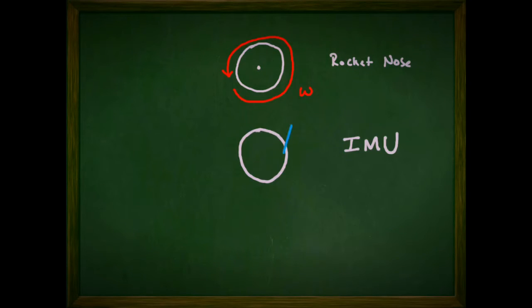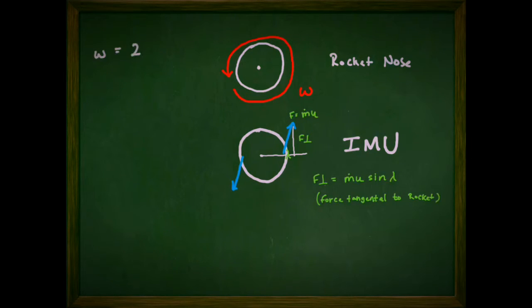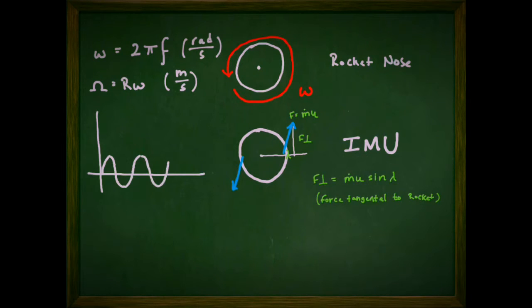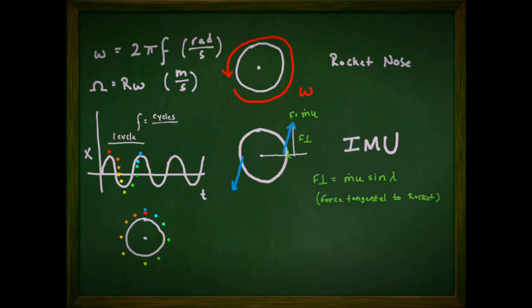Alright, so here's the nose. There's a vector, the dot, so it's pointing out towards the screen. There's going to be some kind of angular frequency, and we have to provide a counter roll, and that's why I put this gamma angle in there, because say we get the nozzles at, I don't know, 60 degrees to tangent, then we'll have to do this quick. Our force would be the mass flow rate times velocity, and then times sine gamma. Gamma will give us the force tangential to the rocket.